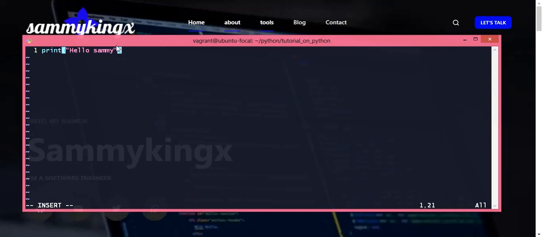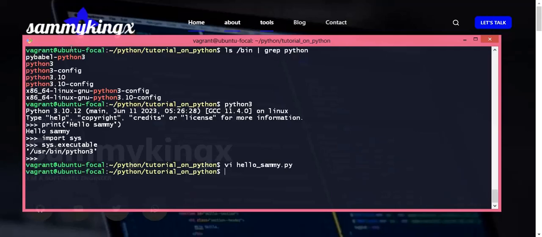I'm using double quotes here intentionally, because I wanted to point out that in this file I'm using a double quote, whereas in Python you can specify a string using either a single quote or a double quote.